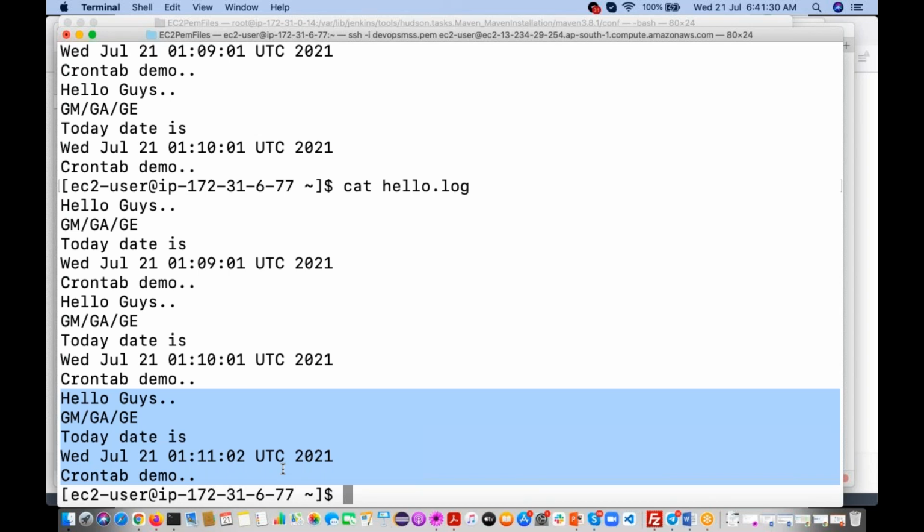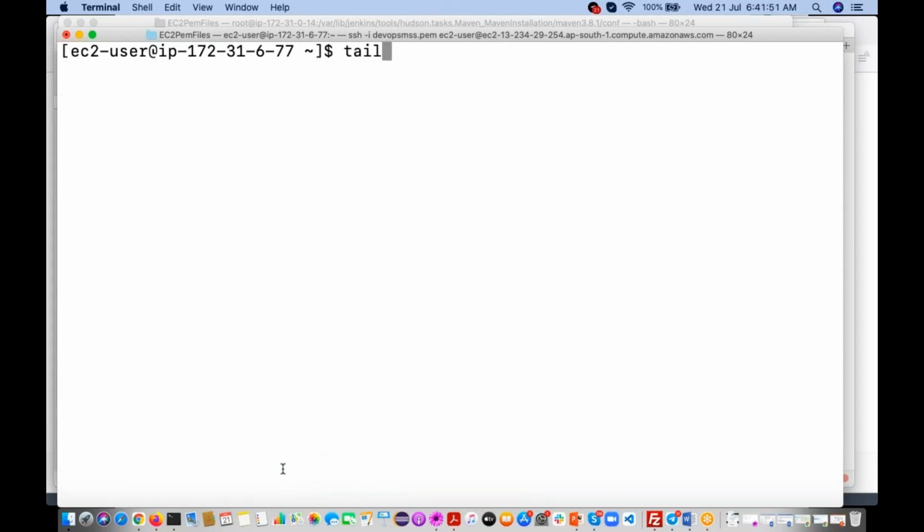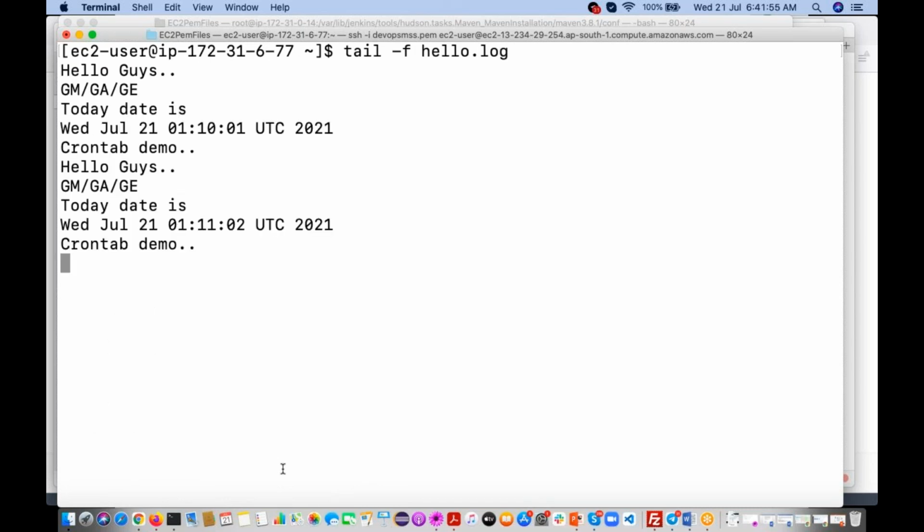Okay. If you want to display the latest output, you can use the tail command, tail -f with that particular file name. Anyway, it is going to update: tail -f hello.log. Right now, just see 111.